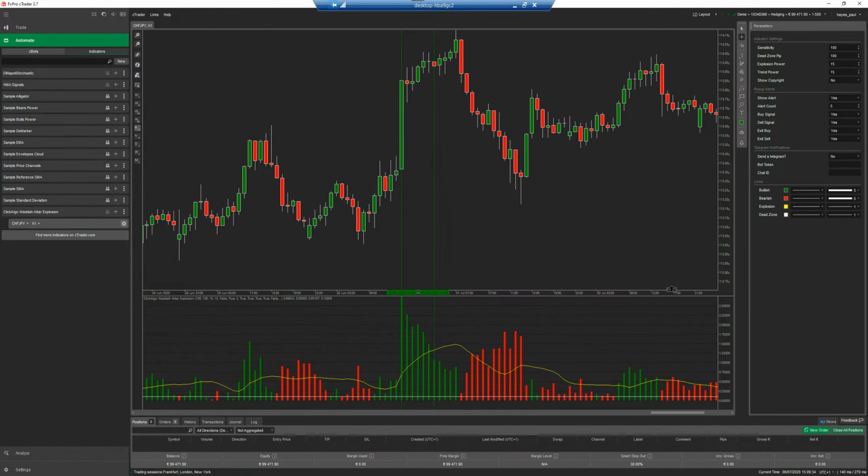Now that's for a buy signal. A sell signal is very similar, but it's just in reverse. You must have progressively longer red bars. In this case, we don't really have that here. We started going up, then it dropped down a bit. The explosive yellow line must be above the white dead zone line, which is way above it there. And both red bars and explosive line are above the dead zone line, which they are. So they're both above. The exit sell signal is again when the red bar drops below the explosion line, in this case here.